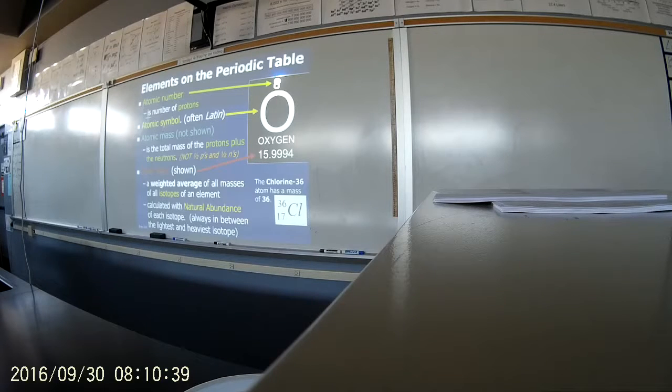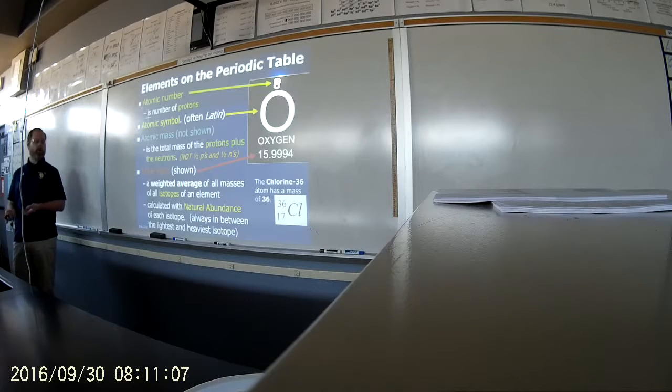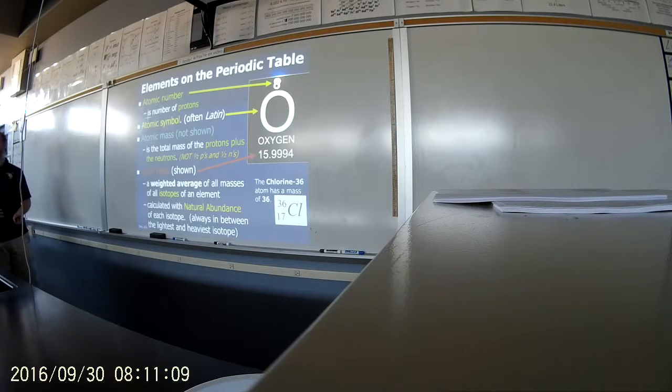Your GPA takes the grade point multiplied by your number of credits. Or when you do your semester exam, that's 20% of your grade. Each quarter is 40% of your grade, and you get a weighted average of quarter 1, quarter 2, and your semester exam. That is a weighted average. Similarly, we do a weighted average to find the molar mass. We take the weight of the isotope, and we multiply it by its abundance.